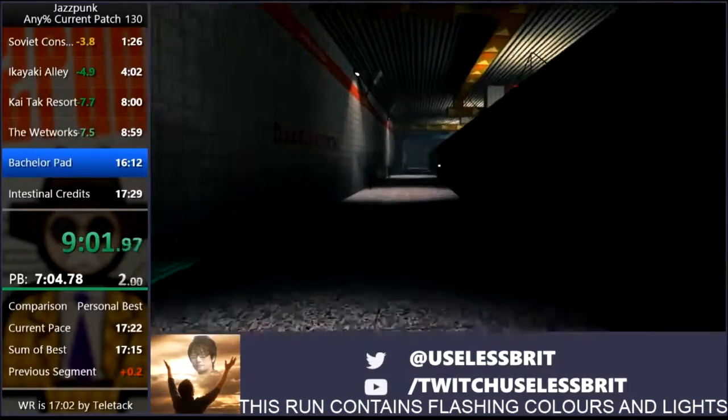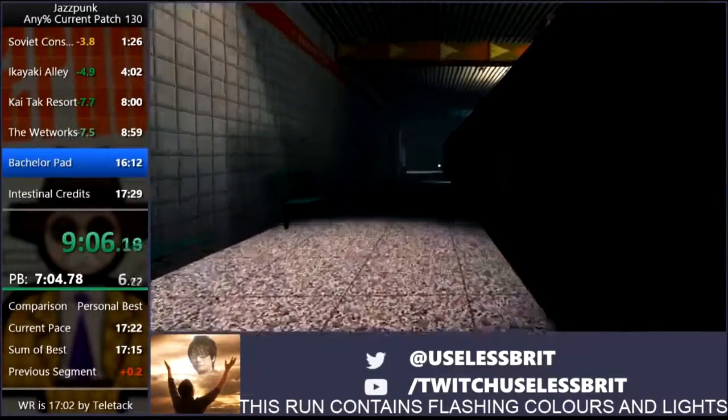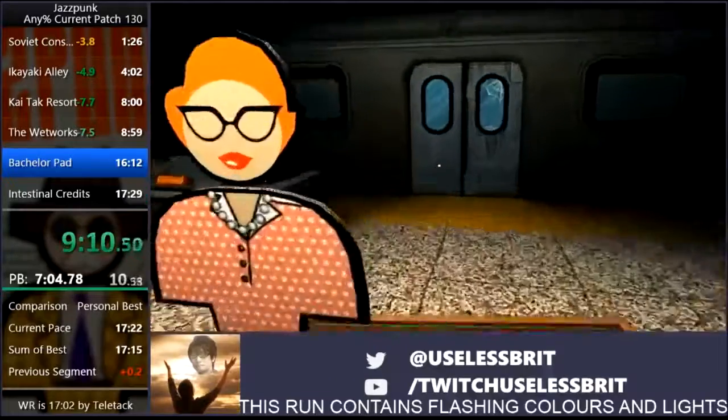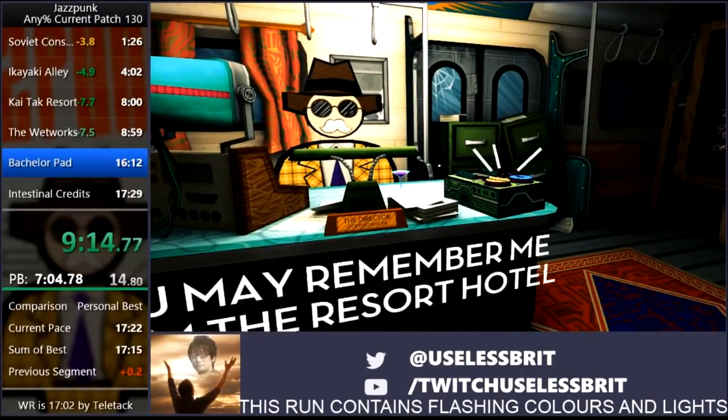Okay, so now we're in the second part of Darlington Station. We're going to go back into the office to find the director and secretary have been kidnapped by the editor, and he wants us to meet him.